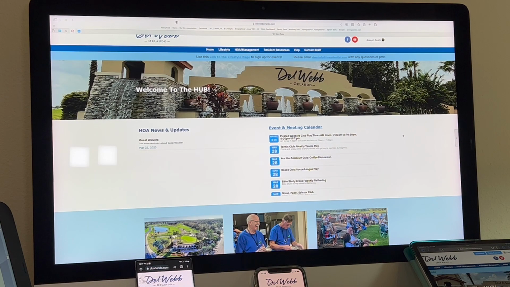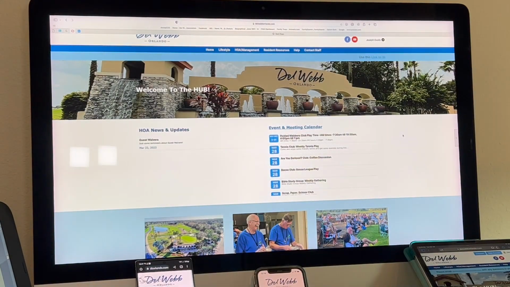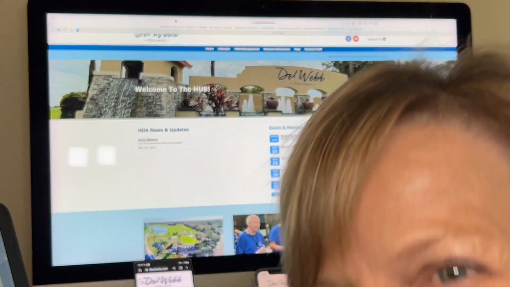Did I miss anything, Val? Well, I have heard people tell me that they only have one person visible on the hub, one of the spouses. So what's happening is the email is going to one spouse and they're not telling the other one about it. So it is better to have both people. That's right. Better to have both of you on it.